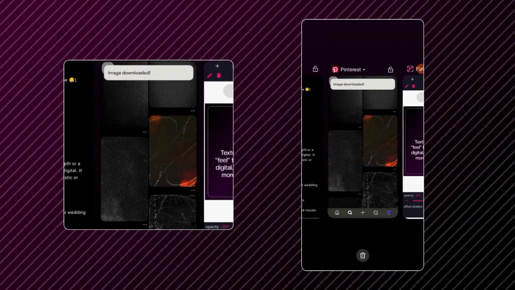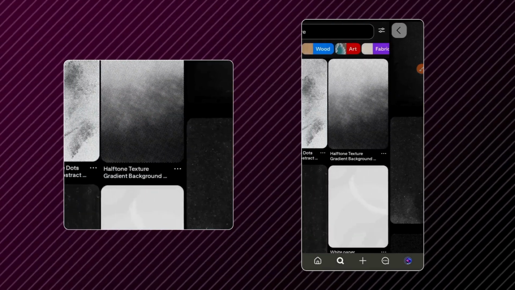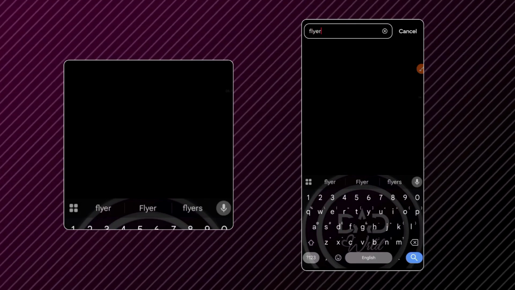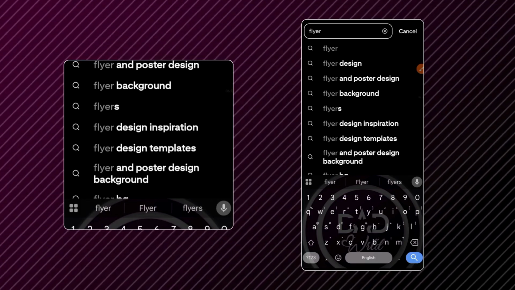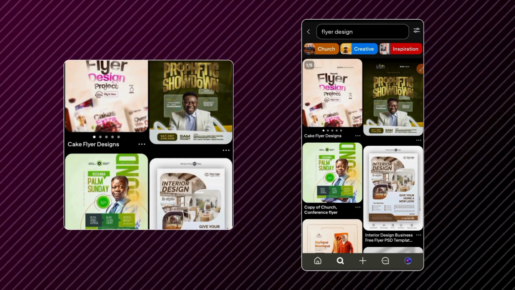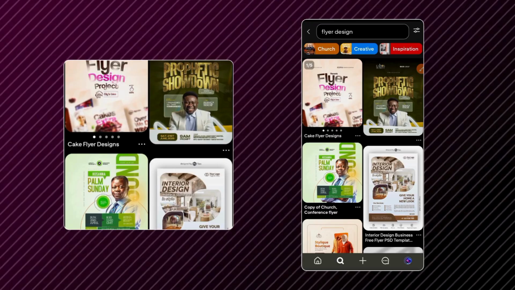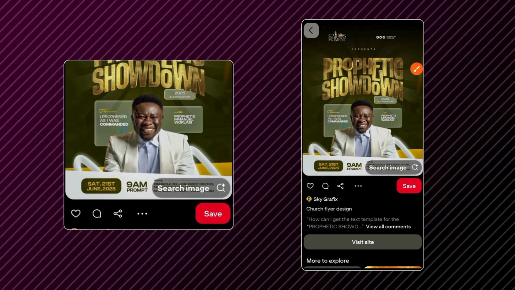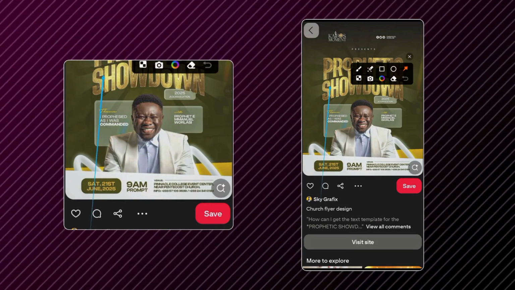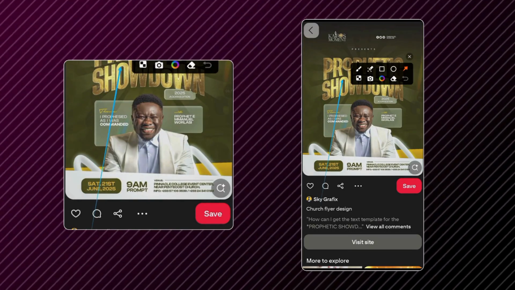Let's see more examples on designs that have been designed before. Let me see here. Flyer design. Yeah, we'll be able to see various ways they have made use of texture. So look at this background right here. See this type of arrow going back.